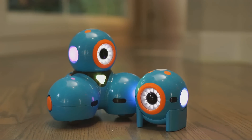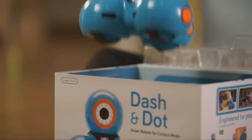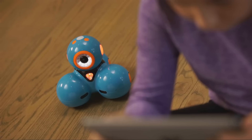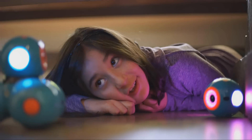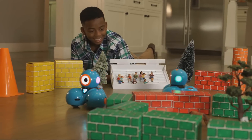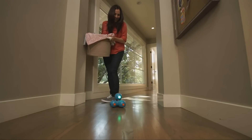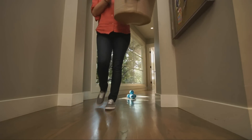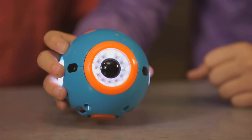With Dash and Dot, real robots that engage kids right out of the box, we wanted to create a coding language that makes robotics every child's play. Robots live in the real world and can use multiple sensors to react to this world with lifelike capabilities. We wanted to develop a coding language that enables children at all ages to give robots such behaviors in an easy-to-use and intuitive interface.